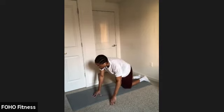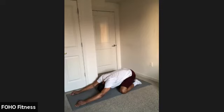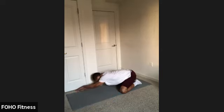Slowly release. And we end off here with the child's pose. So walk that foot back. Push the hips back, arms overhead, stretch. Drop that forehead to the ground. Nice deep breaths. And walk those hands out to the left side of your body. And walk it over to the right side. Walk it back to the middle.